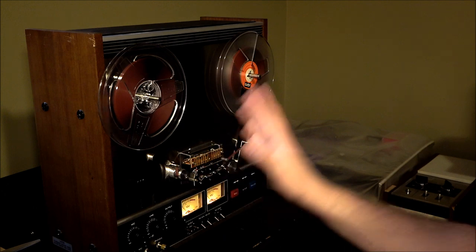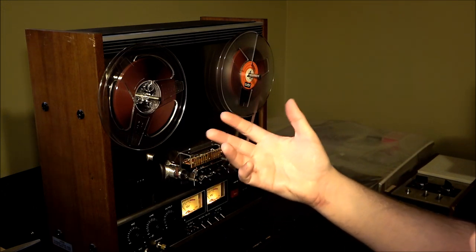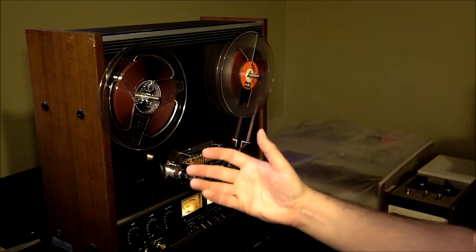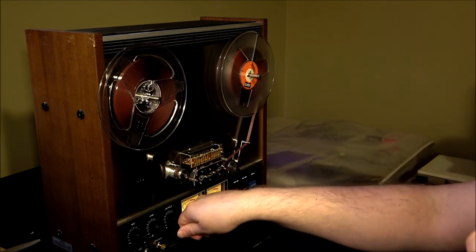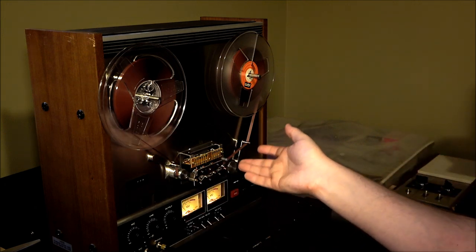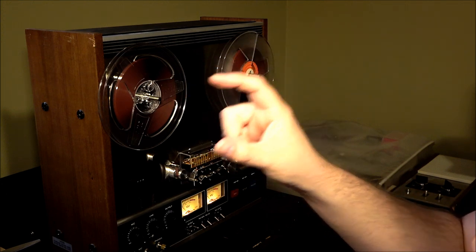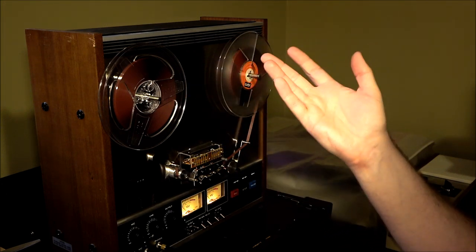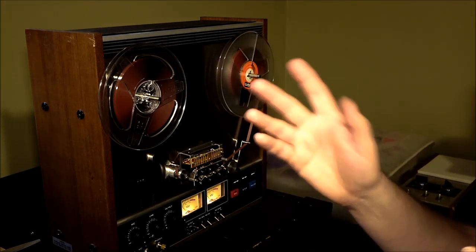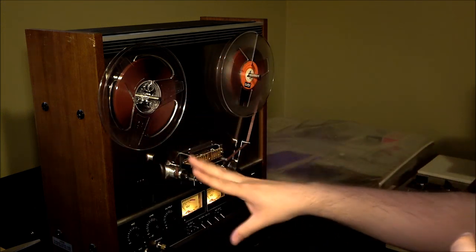So the basic idea is this is meant more for people whose tape decks were so cheap that they didn't have a master volume control for the input. Well, obviously this does, but I really don't like the idea of taking a big nasty magnet, alas, not a horseshoe magnet, I don't have one of those, but a big magnet nonetheless, and getting near all this stuff.